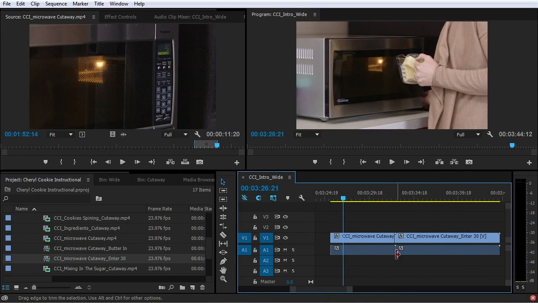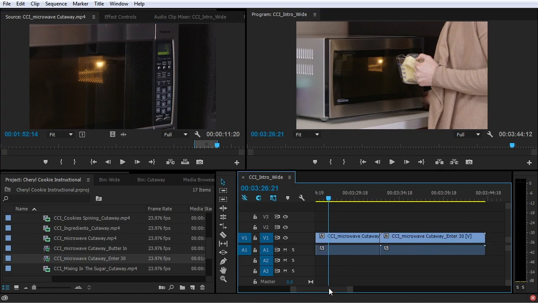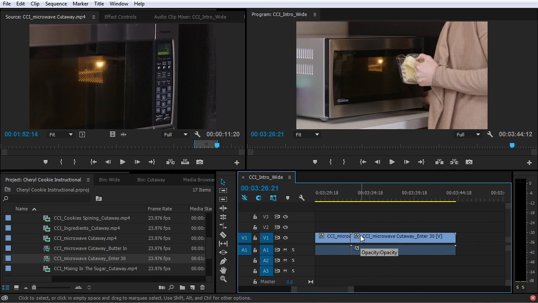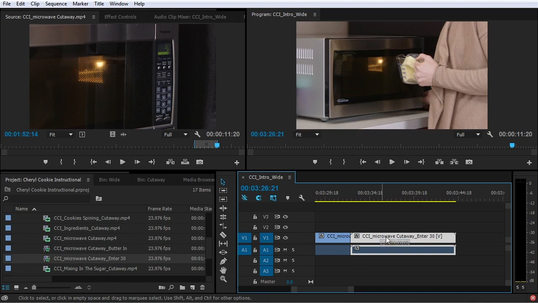Now, there were two options that I selected when I made those subclips. The second one, I chose to restrict trims to subclip boundaries. And what that does is it makes it so this clip, I am no longer able to extend the length of this little subclip here.